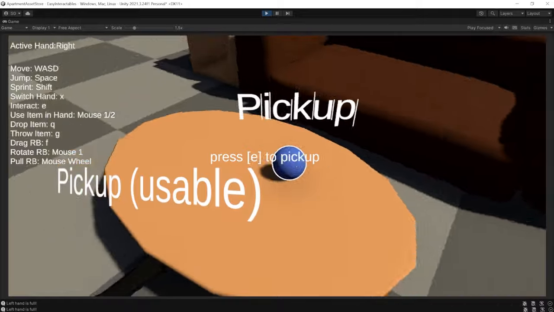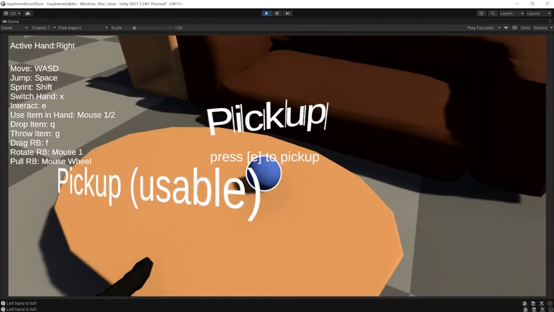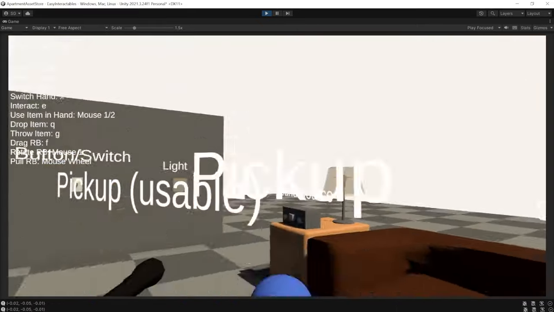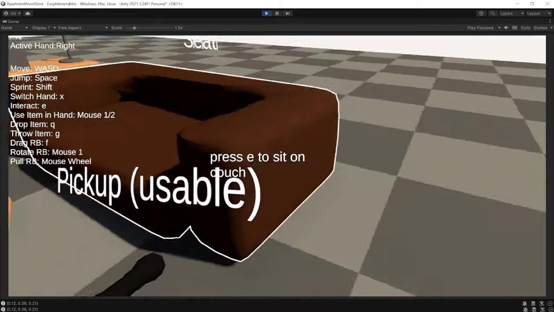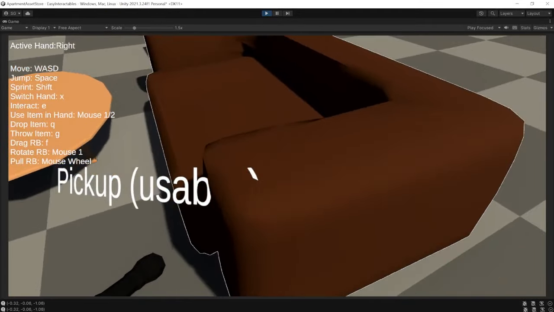The other thing you can do, and it doesn't need to be a pickup, just any rigid body, is if you hold F, you can pick it up or drag it. With that one, because it's light, I'm allowed to move it up and down and lift it. But for heavy objects like this couch, you have to pull on the ground.